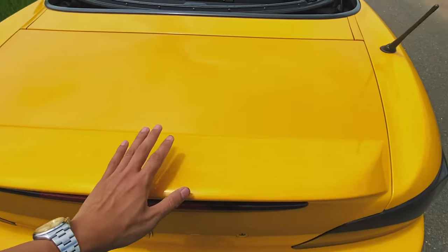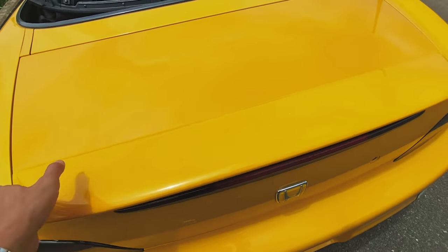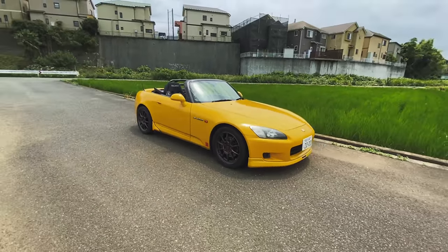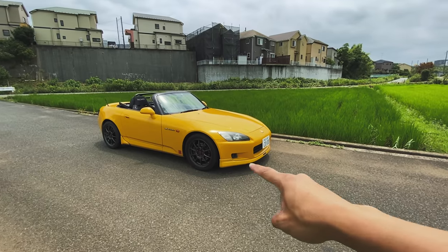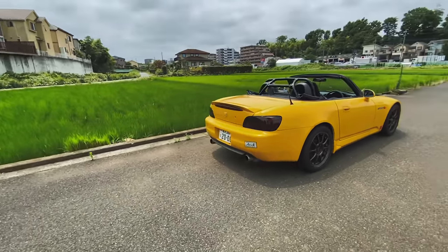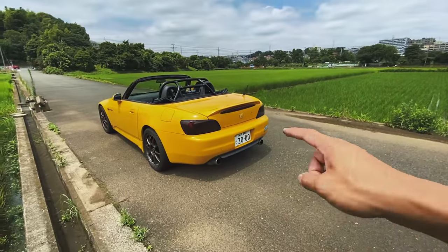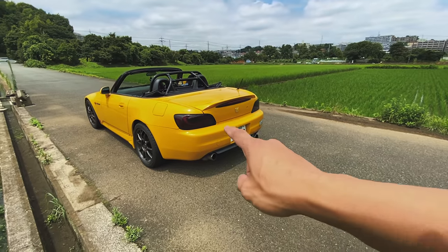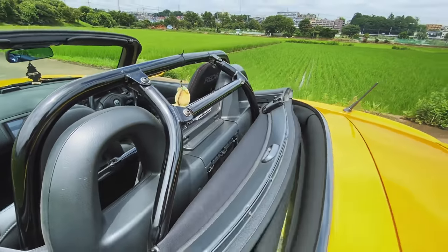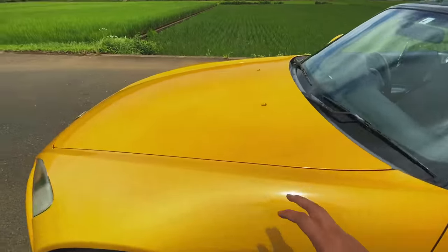There it is — this is the Modulo spoiler, an authentic one. It came from another yellow S2000, so I had to pick this one up; it's already painted. Look at that — it's subtle but it definitely changes the look of the car; it really ties it together. My car has the Modulo front lip as well as the side skirts, and the only thing it was missing is the rear ducktail. Wow, that's pretty much perfect. You know, little touches like the yellow AP1 badge, Honda badge, it looks great along with the Depo aftermarket taillights, the Cusco roll bar, and even this OEM option windbreaker thing.